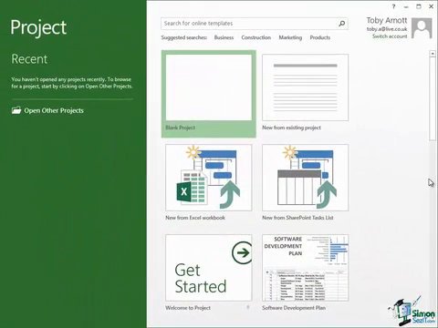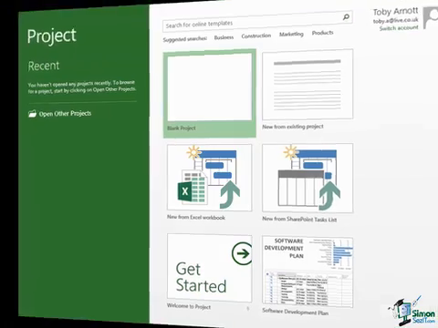Another important point to bear in mind with this course is that we do not cover the server products associated with Microsoft Project. I will mention 1 or 2 features of them from time to time, but they're not covered in any level of detail on this course, and also that we're not covering the programming of Microsoft Project on this course, the use of Project VBA. We are primarily only looking at the desktop project management product itself, and there is plenty to learn in a course like this one on that basic desktop project to get you really started and to build you up to a really good level of skill in Microsoft Project.